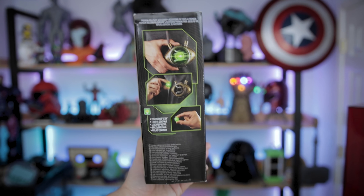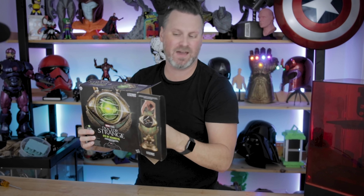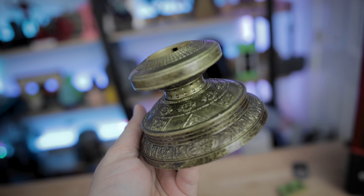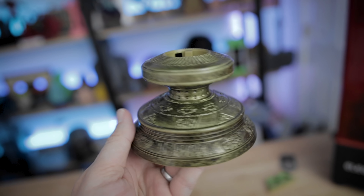Very excited about this. It's only $50 for this illuminating replica prop and stand, and we're going to be comparing it against a 3D printed version of the same replica prop that I created three or four years ago. I pre-ordered this about three or four months ago over on Amazon — it was delayed and finally shipped out to me. This is part of the Hasbro replica prop series replicating things from across the Marvel Cinematic Universe.